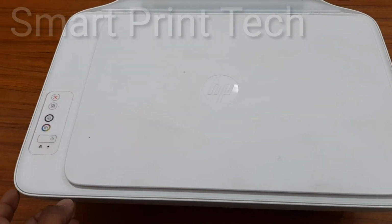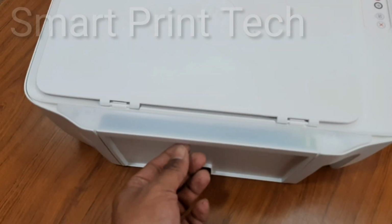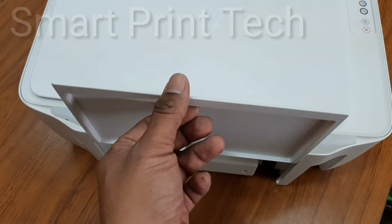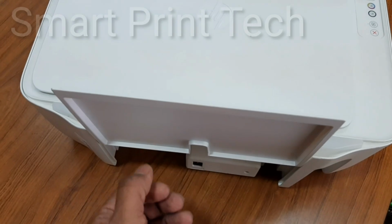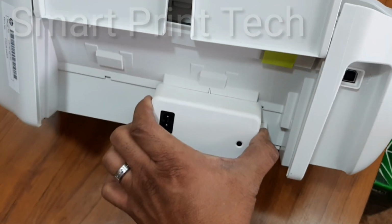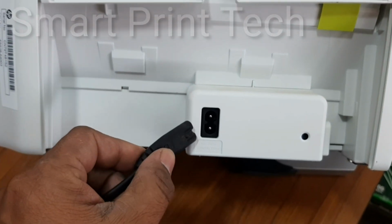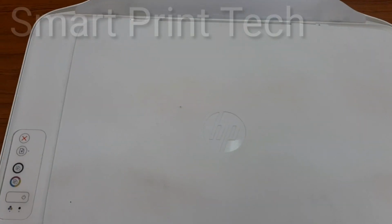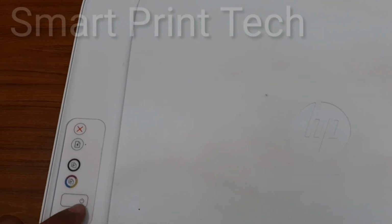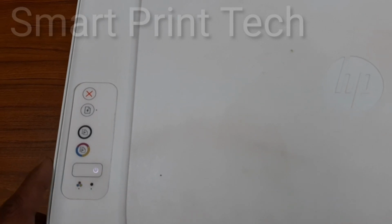First, connect the power cable to the socket on the back side of the printer. Pull up this paper tray, then connect the power cable to this socket. After that, turn on the printer. This is the power button. Press on this button.